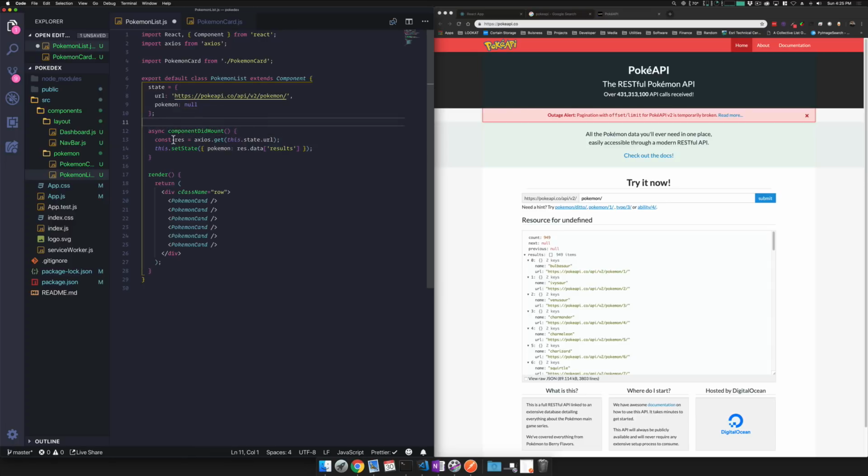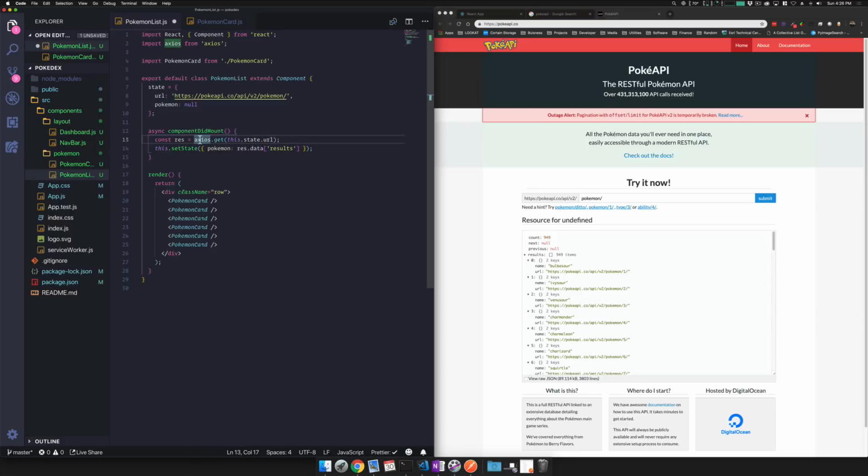Now there's something called async and await. So async means that this will actually run in the background and other things can work while this is running, and then it'll return when it gets back. But why I'm doing this is because I don't want to change this and not have any data. Because if we run this get, we're not sure how long it's going to take to get that data. And then if we automatically change Pokemon, it'll try loading cards that don't exist.